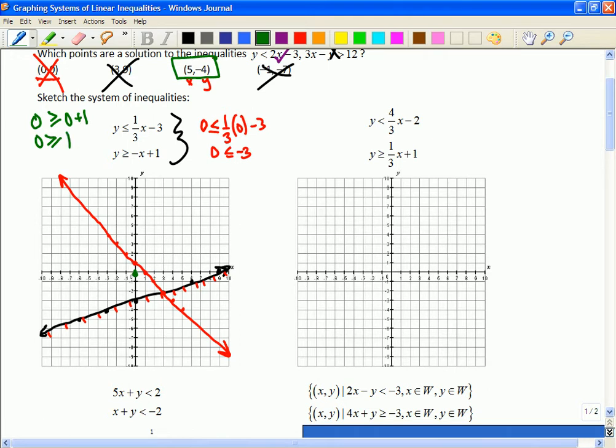What do you think? No, it's not. So if it's not on this side, that one fails. It's going to be the other side. So we're just going to use little tick marks here.